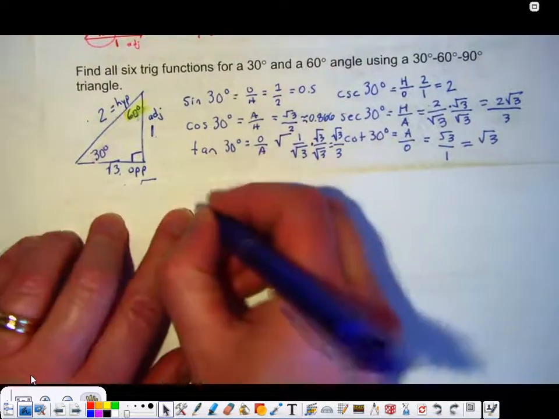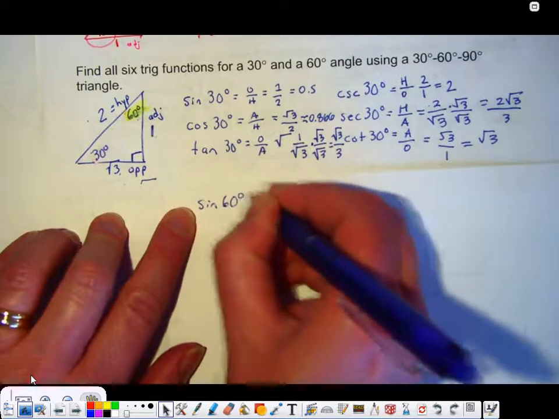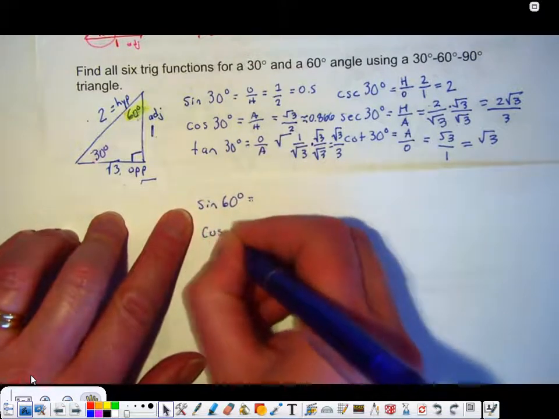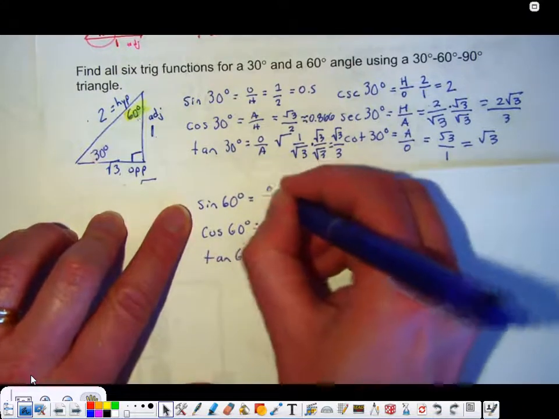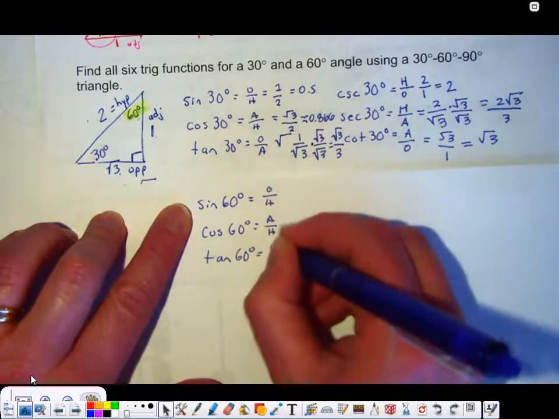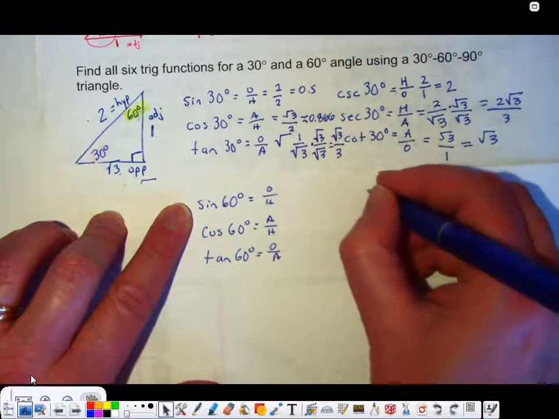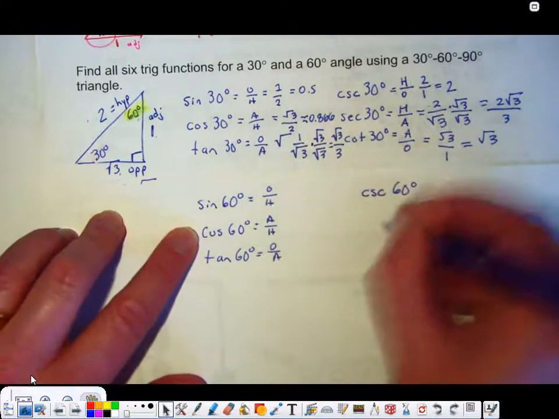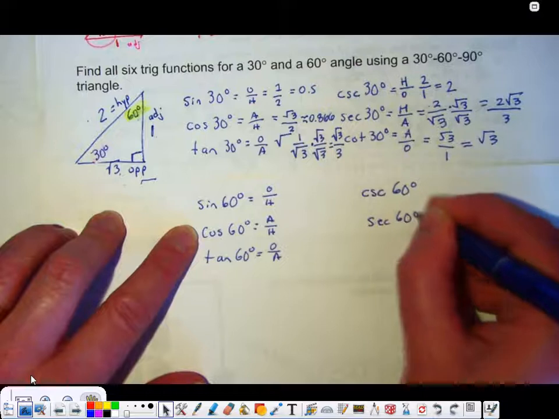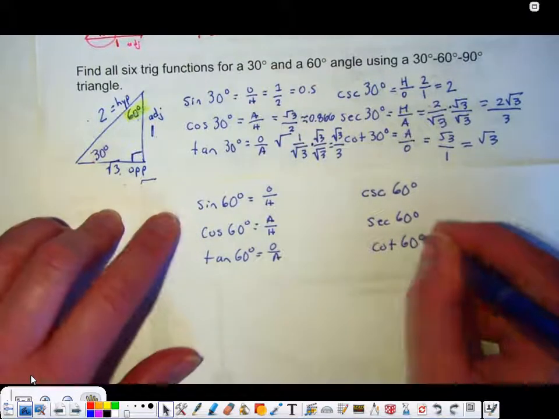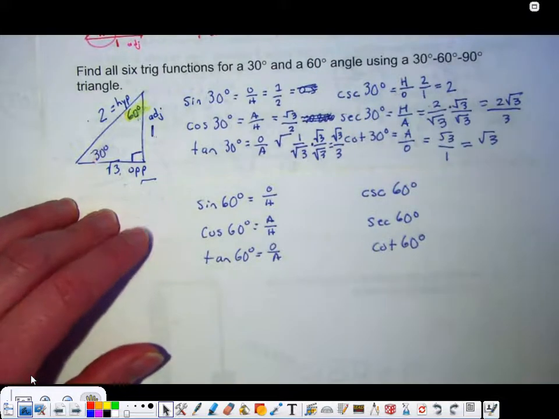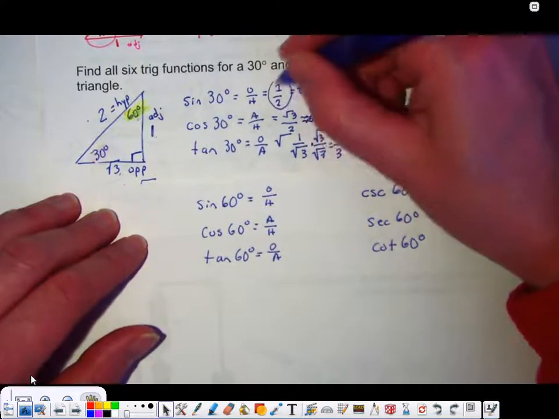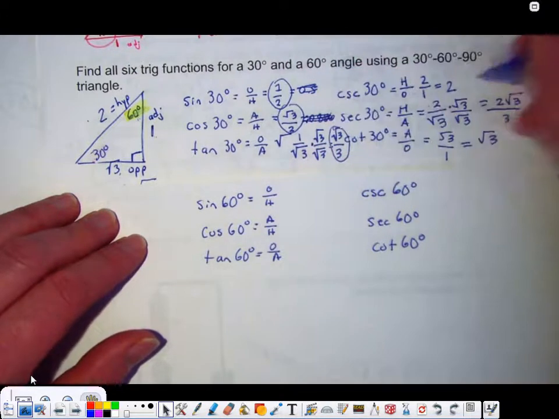All we're going to do is the same thing for 60. You just have to use the new sides. So we have sine, cosine, tangent. That's our some old horse came a hopping through our alley. And then you're going to do the reciprocals, cosecant, secant, and cotangent. When you're learning these for the test, you do not have to do any decimals, so I'm just going to cross those out. You're going to give me exact values, which are the fractions. Like up here, these are the ones we're using.